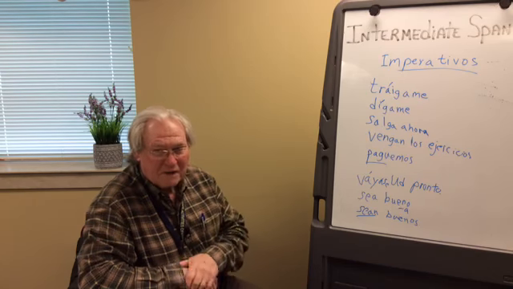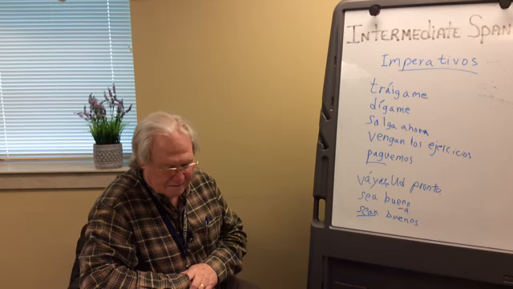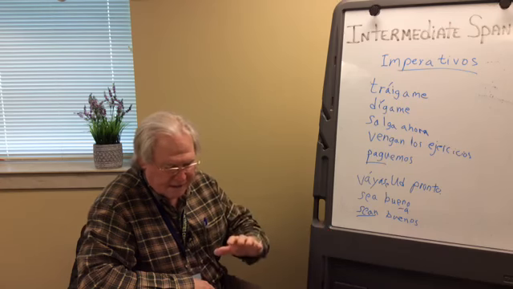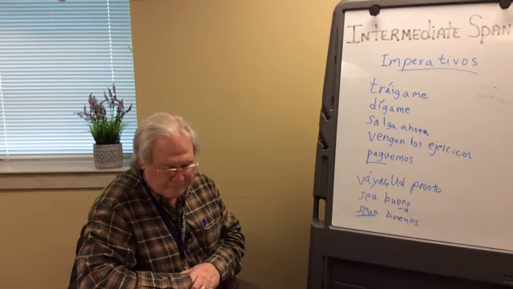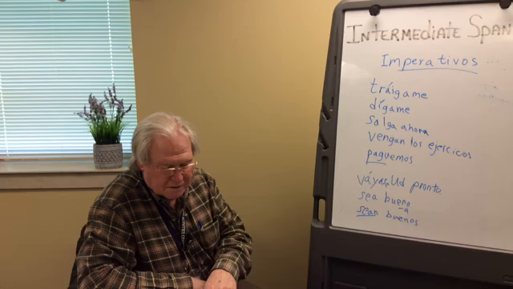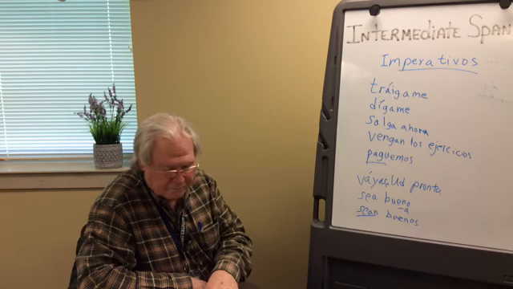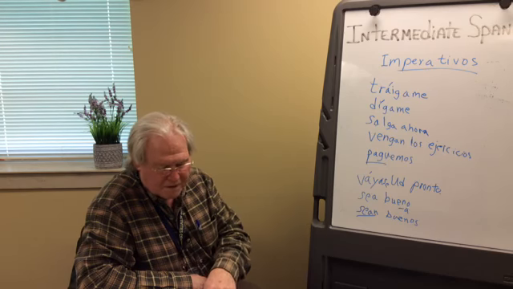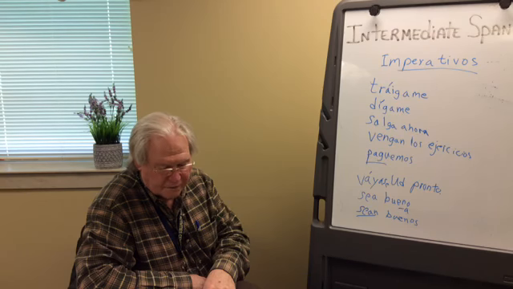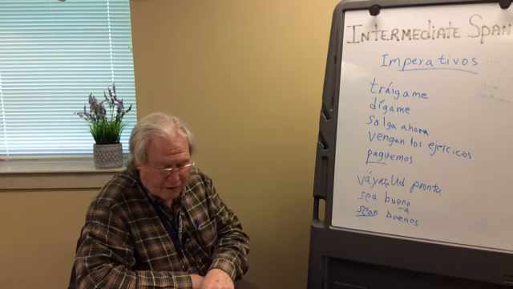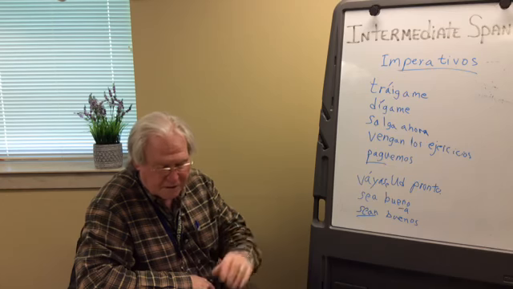It's all very complicated, but it fits a pattern. You just have to remember that there are quirks to the command forms between positive and negative, between formal and familiar, and so forth and so on. You'll notice that on the middle of page 259, vamos a jugar al tenis. That can mean we are going to play tennis or let's play tennis. Vamos a volver mañana. Either we're going to come back tomorrow or let's come back tomorrow. No vamos a sentarnos aquí. We're not going to sit here or let's not sit here. Can be either one. Vamos a ponernos el abrigo. We're going to put on our overcoat or let's put on our overcoat. Depends on the context.